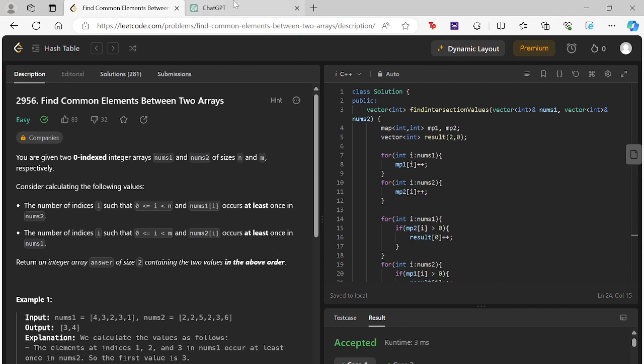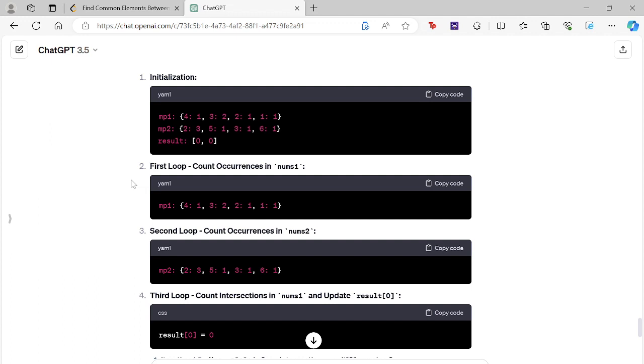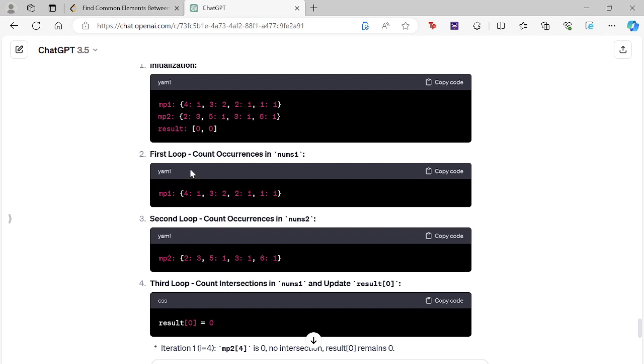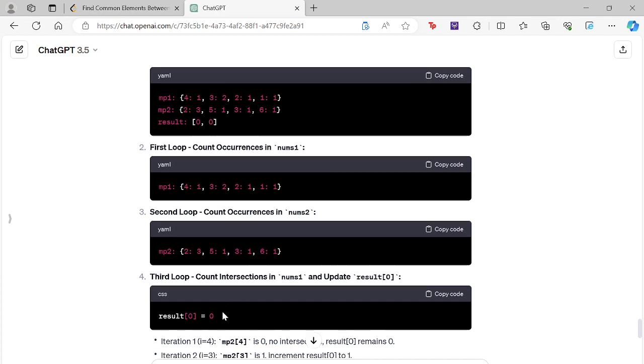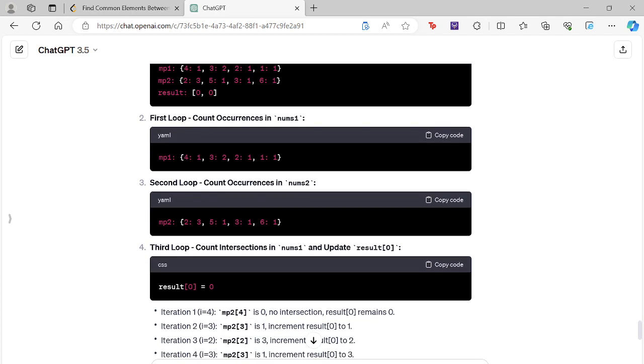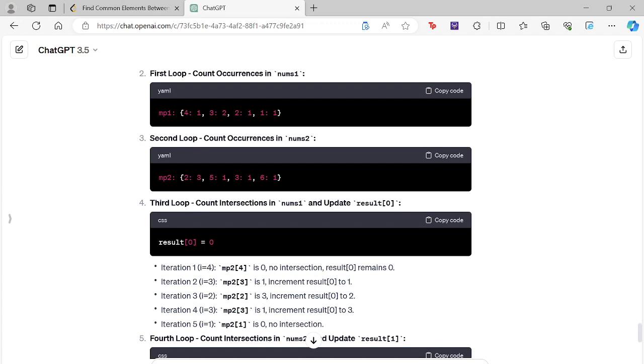I'm just going to take you to this tab. We're going to show you how the code worked, using a little bit more visualization. As you can see, we did our maps. In the first loop, that's how we mapped out nums1. In the second loop, we mapped out nums2. In the third loop, we are going through nums1, and we are updating result index 0.